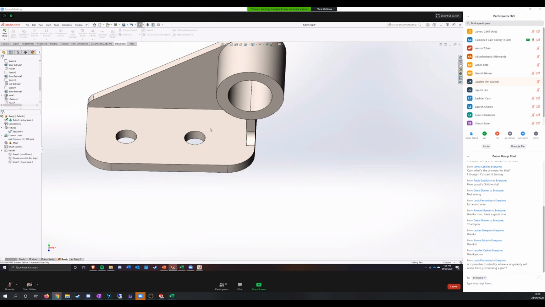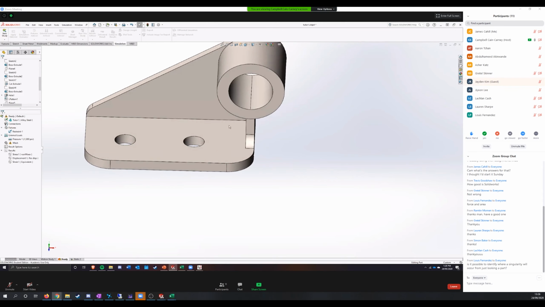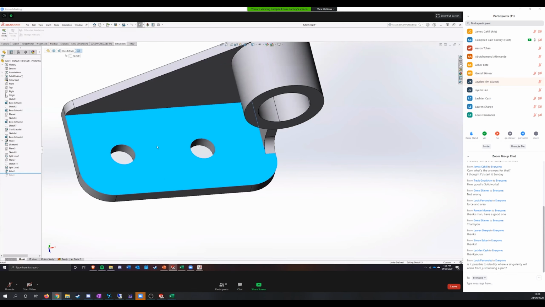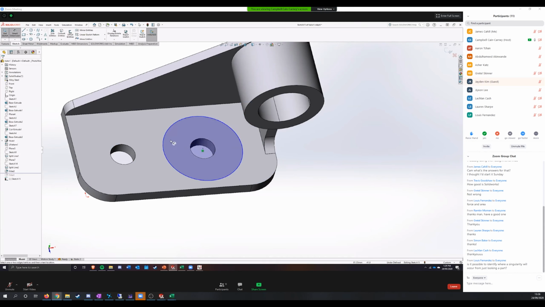Yeah, so most of the time, singularities happen in places like these internal square edges, or where there's a lot of potential shear force. So one thing you can do is sketch on a face, sketch a circle around the edge.